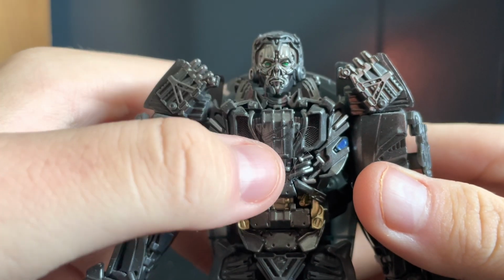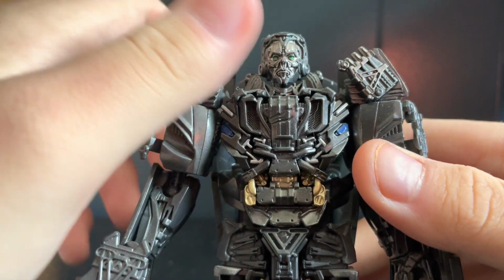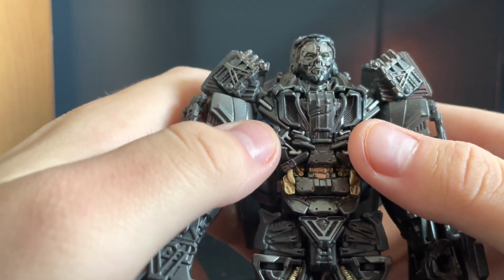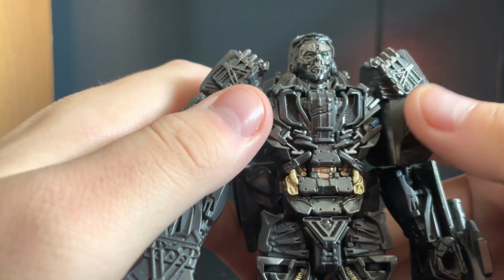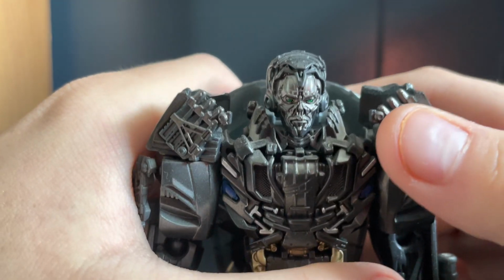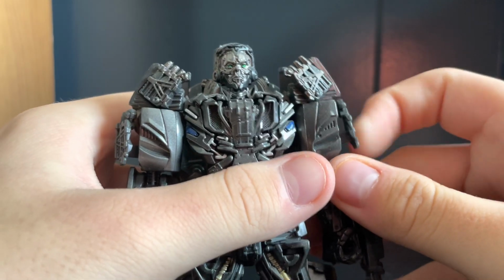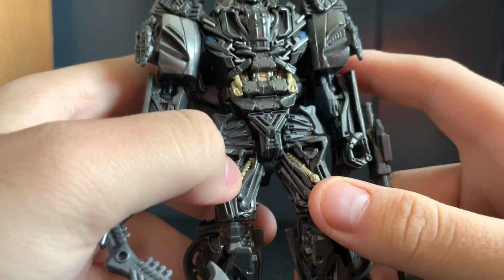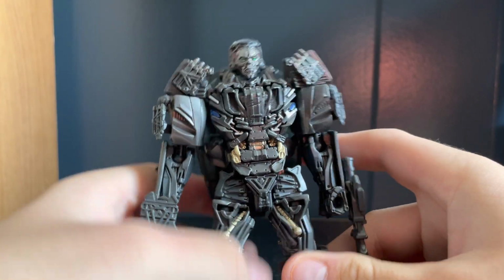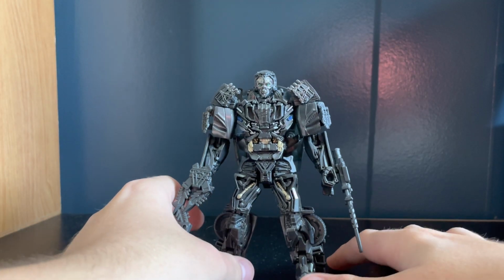But not even just the face, the chest even has little scratch marks and a hair floating around. He has the little scratch marks going around. The detailing on the chest is crazy. The shoulders have these little bits that fold out. If you don't like them, you can fold them in. Just everything about him is detailed. That's why I love the movie designs, because they just look like giant, complex machines.